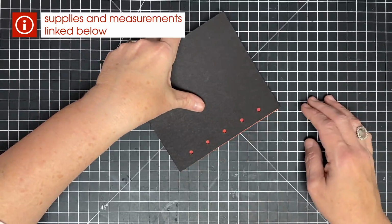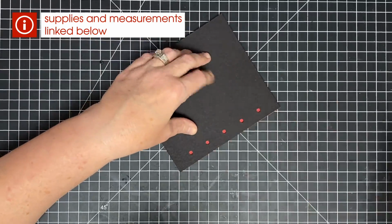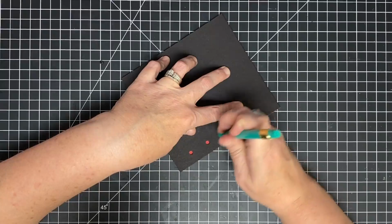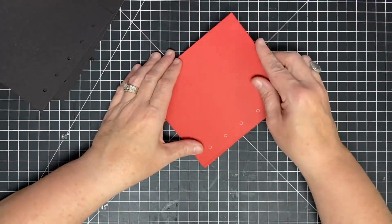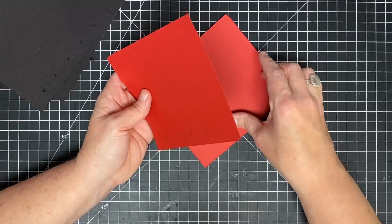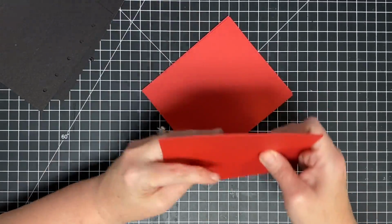So this is my recipe book sandwich. Okay, so that's how it's going to lay out, and I'm going to take my pencil again and make myself a mark. Go ahead and poke the holes in these. So I won't need these; I can just use this as my template and get the holes punched. This is why I wanted you to have that extra space at the top where the recipe card is. I wanted plenty of room for all the rings to live.